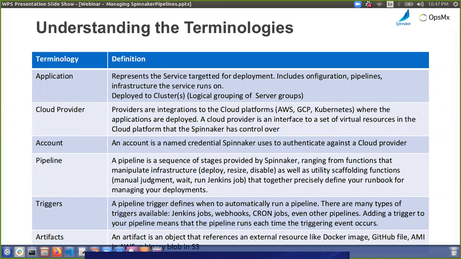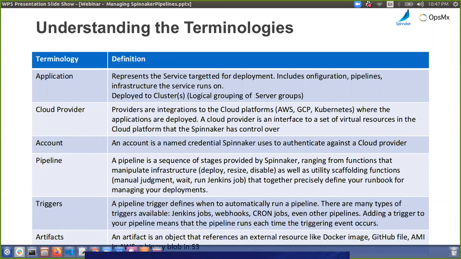And trigger is the other term that essentially tells how to start a pipeline without manual intervention. So such as whenever there is a git code commit in GitHub, you want to trigger a build upon every pull request in a branch, or when there is a Docker build created, you want to deploy the latest release onto the target environment immediately.